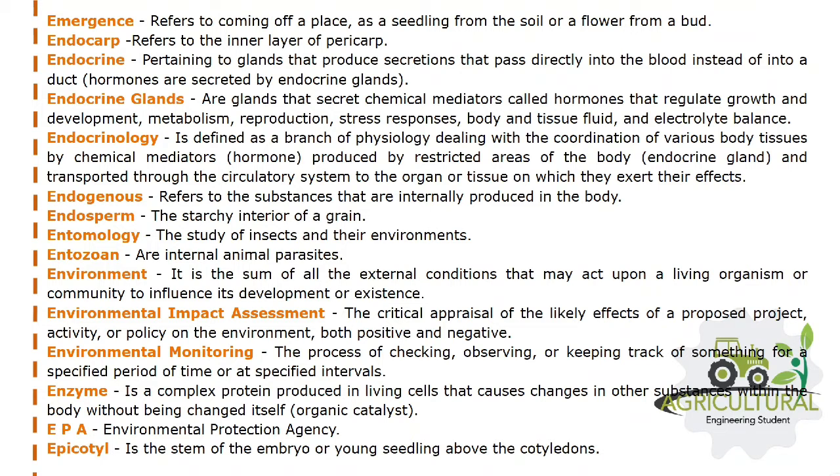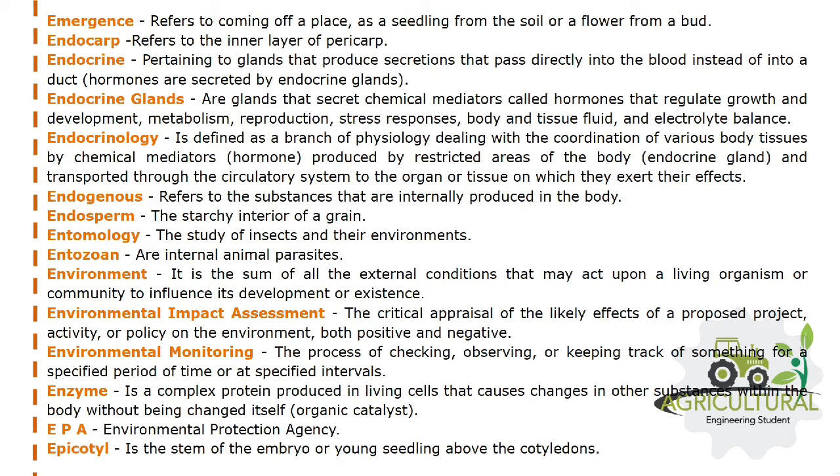Entozoan, are internal animal parasites. Environment, it is the sum of all the external conditions that may act upon a living organism or community to influence its development or existence. Environmental impact assessment, the critical appraisal of the likely effects of a proposed project, activity, or policy on the environment, both positive and negative. Environmental monitoring, the process of checking, observing, or keeping track of something for a specified period of time or at specified intervals.